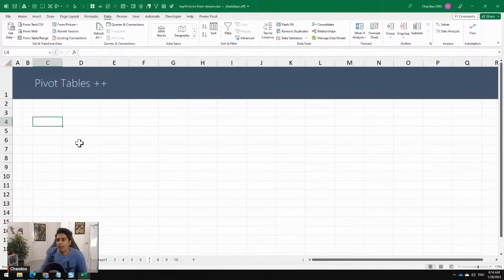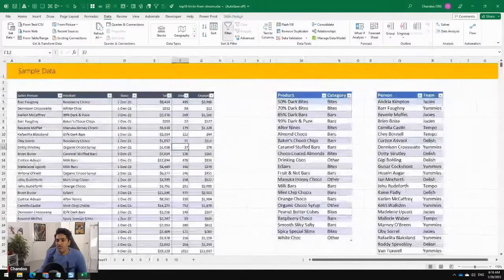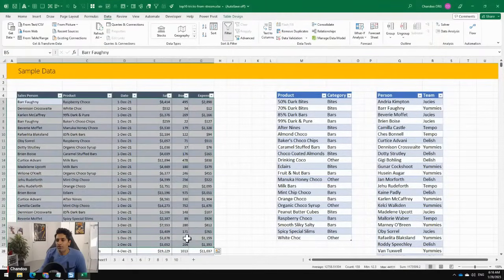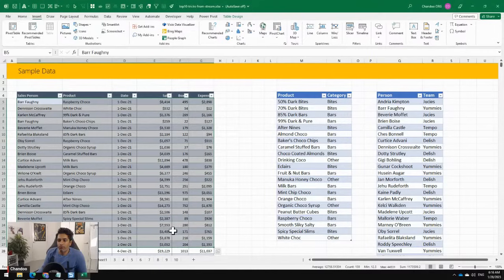So here, if I put in a cell and then I want to use this data model to build the pivot tables, the normal way of inserting a pivot table is you would select the data and then you'll say insert me a pivot table. So I'll go insert pivot table. But we have already connected the tables. So I want to use that connected setup to build my pivot.